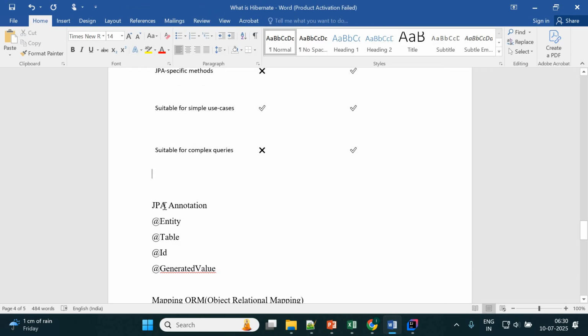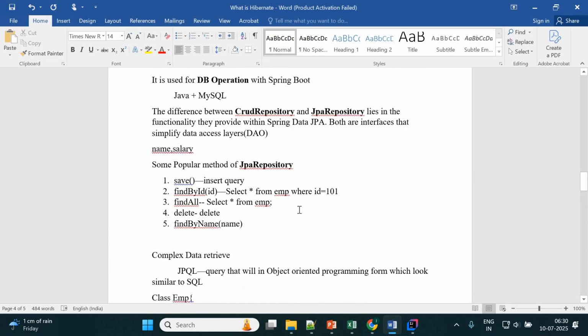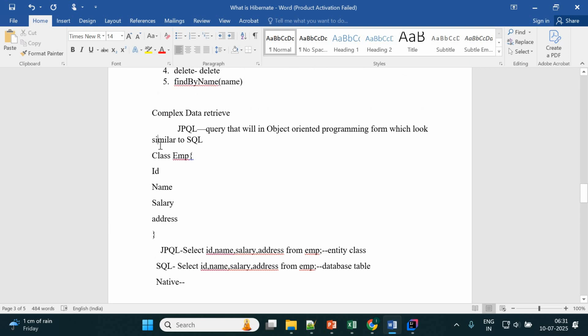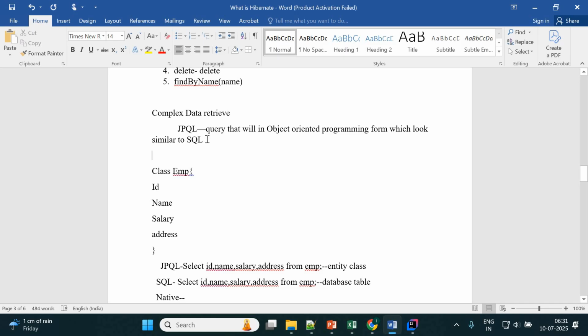Now let's understand the JPA annotations, which help you create tables. JPA has some popular annotations like the @Entity annotation. What does it do? It creates a table with the same name as the class name. For example, I created a class Employee and I use the @Entity annotation on top of it.